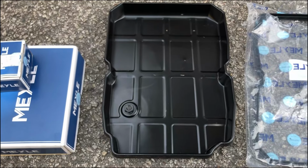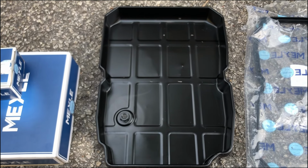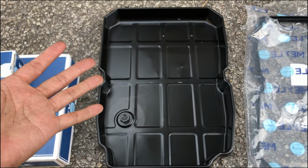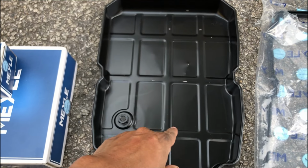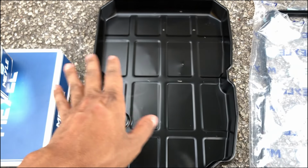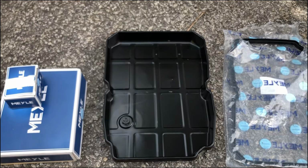Let's go. Now I already washed my transmission oil pan, and basically you can wash your transmission oil pan with brake cleaner, or you can just use a sponge and soap, but remember to dry it. We don't want any water in the transmission or any contaminant, so wipe it down, and all the dust and debris you need to wipe off.